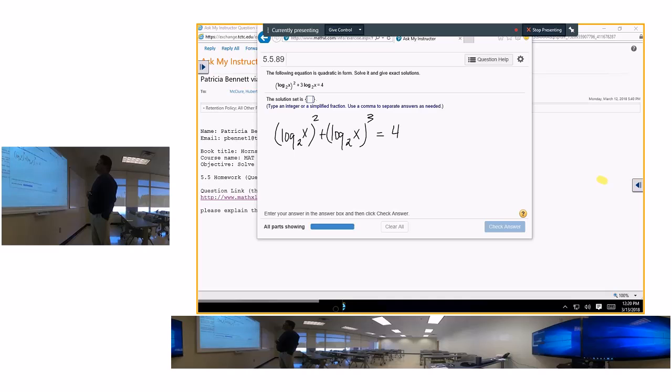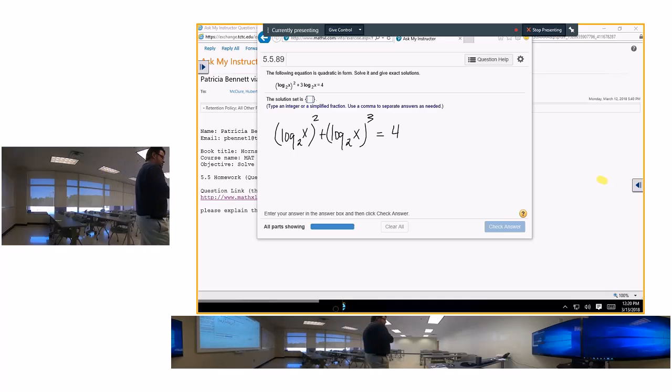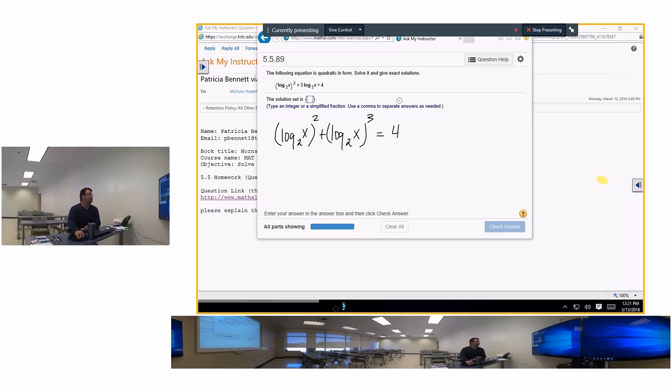So you could use u substitution here. U squared plus u to the 3rd, but we're not going to do it that way. We could distribute that 2. Try that. Distribute the 2, and then you get the next step. I'll pause the video while you look at that next step.